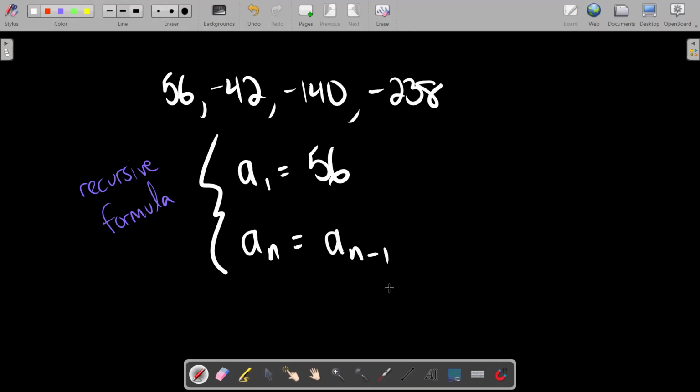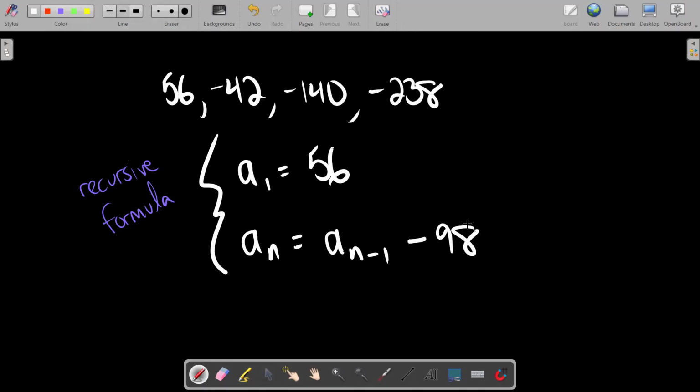So don't get hung up on the lingo or the notation here. We're just simply saying that any term can be found by taking the term that came right before it and subtracting how much? 98. And that is what a good recursive formula looks like. Tell me what the first term is and tell me how each term becomes the next. Again, does it allow me to go right in and find the 112th term? No, but it is what it is.